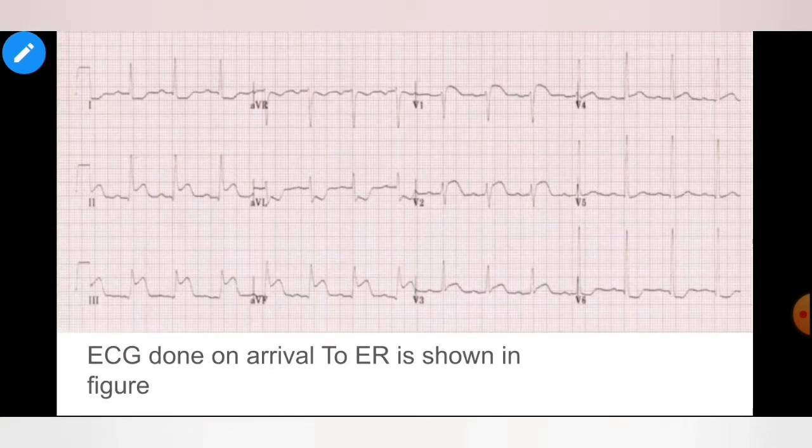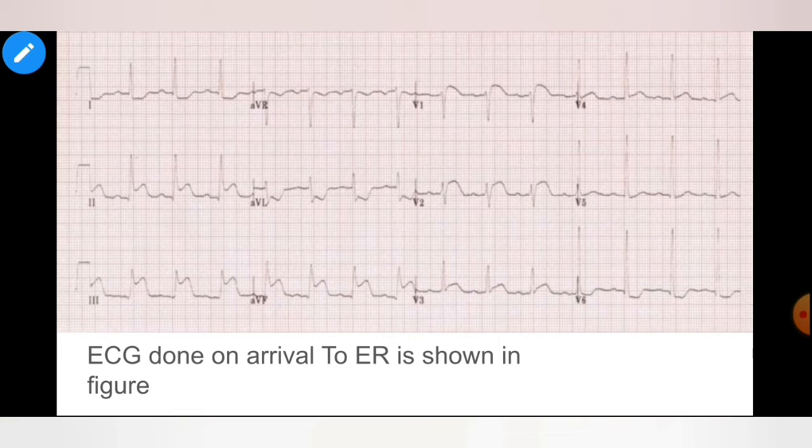This was the ECG done on arrival to the ER. So let's interpret it together. And the way I do it is first look at the rhythm, whether it's normal sinus rhythm or the rhythm is originating from somewhere else. So just look at the strip and see if every QRS complex is preceded by a P wave. If the P wave is upward in lead 1 and 2 and it's inverted in aVR, and the PR interval is constant throughout the EKG strip, then you're right. You are very right. The rhythm is normal sinus.